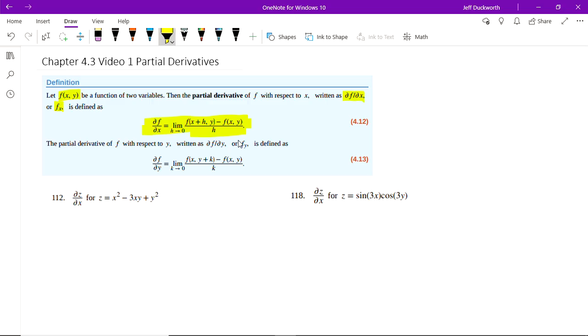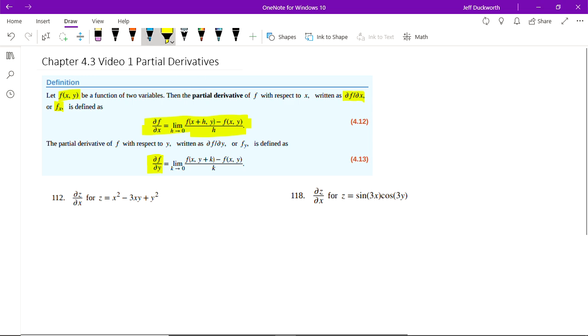I'm not expecting you to use the definition. You probably had that for one small section of calculus, but after that you took the derivative using all of the other different methods. I'm not going to have you use this limit to solve anything, but effectively, when you're taking the derivative with respect to x only, you treat any other variable as if it's a constant. Similarly, if you're taking the derivative of the function with respect to y, we're only looking for y as the variable. Any other variable in there will be treated as a constant.